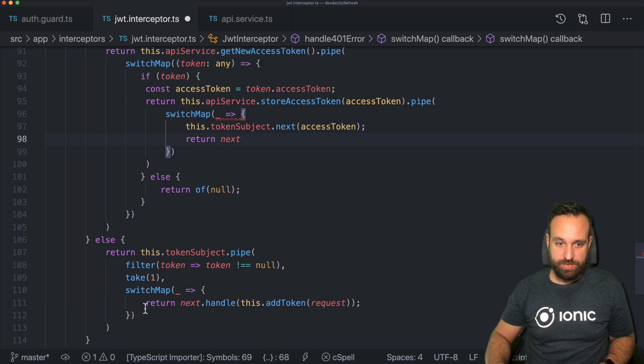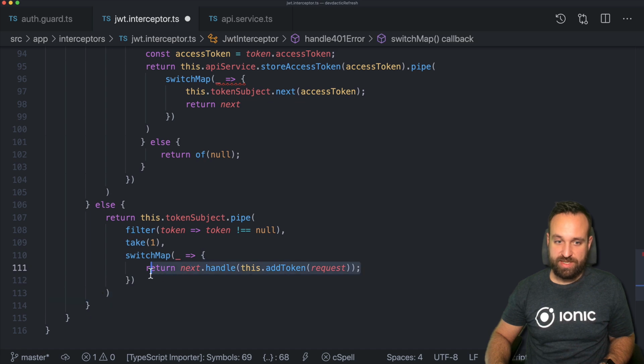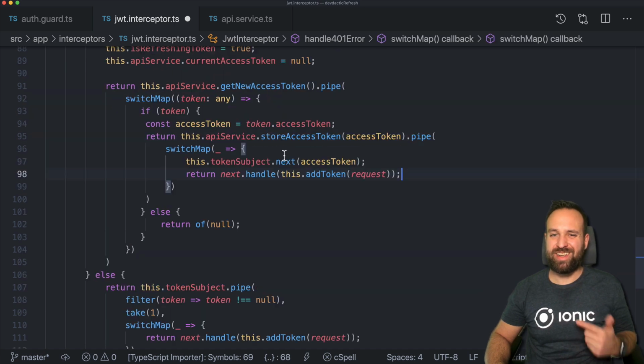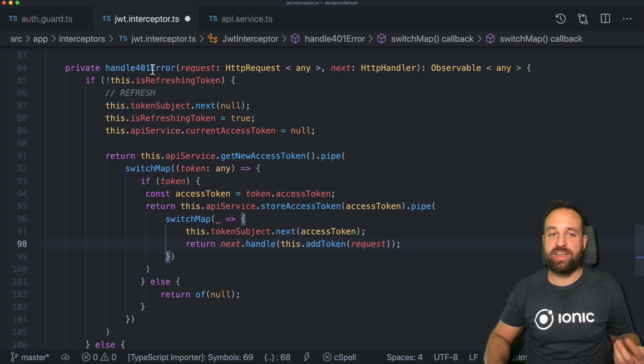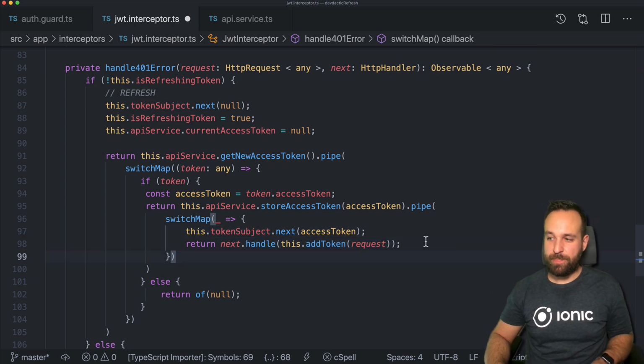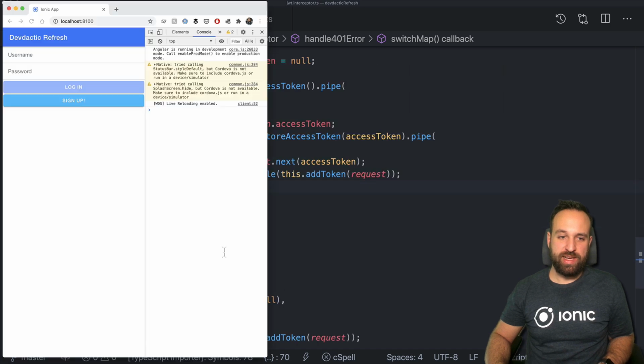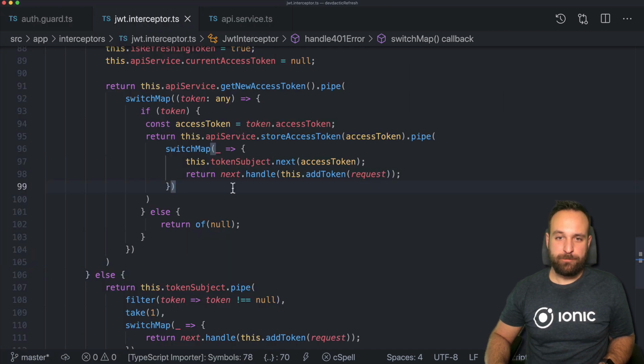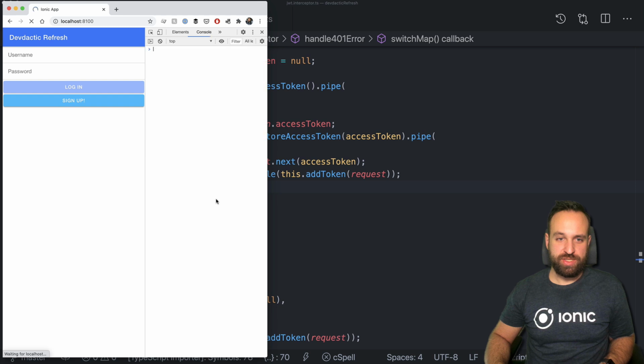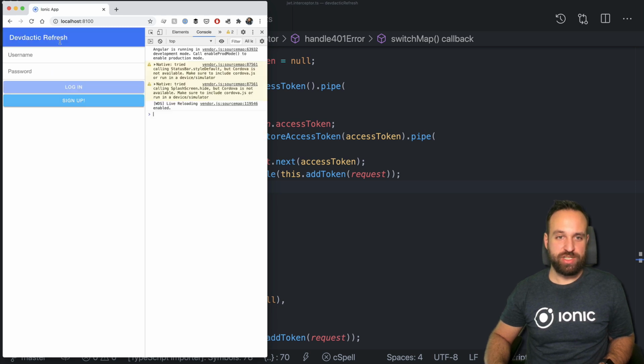Actually, we can just copy it from here, because this is now the point where we retry our initial call. The initial call that failed and got a 401 error will now be resumed at this point, because we're handling the same request once again. Once again, there's not full error handling in this, but we should now be able to see a bit of that logic. So let's try it.